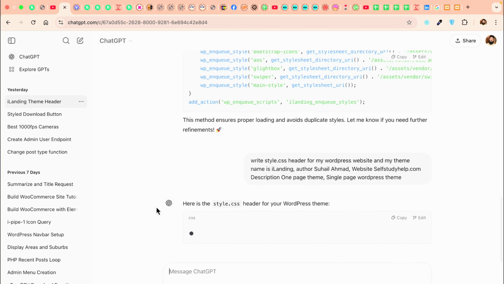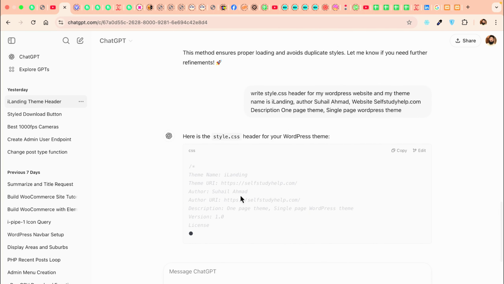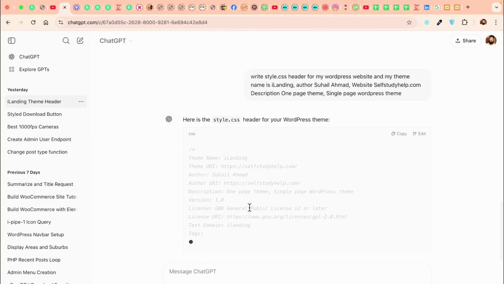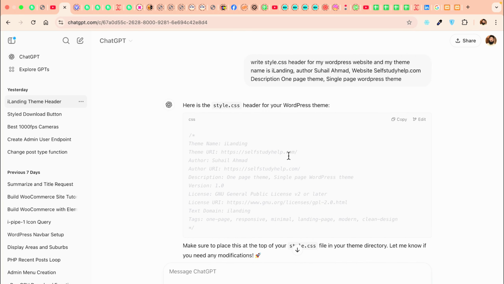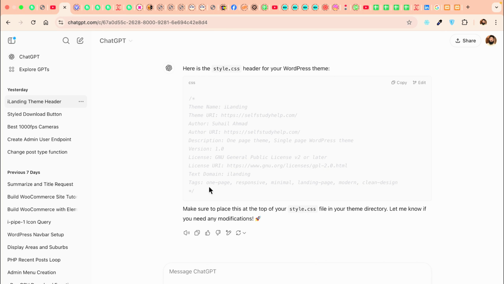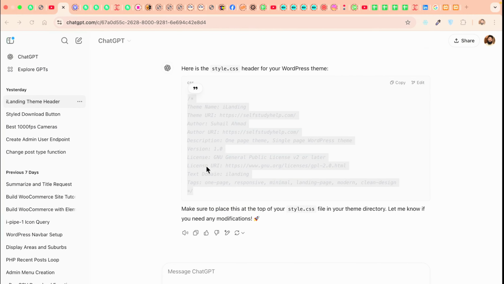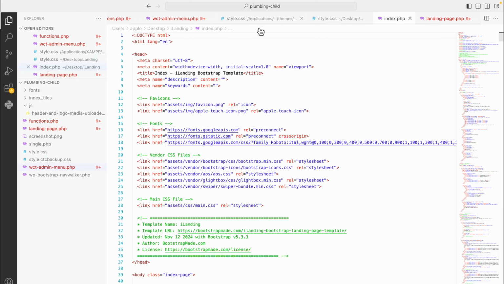This is the basic requirement of a theme, which includes all the information for a theme: the text domain, the theme name, theme URI, the author name, author URI, description, and the version and tags. Tags are most important because whenever someone searches for your theme in WordPress.org, these tags are used to help users search your theme.